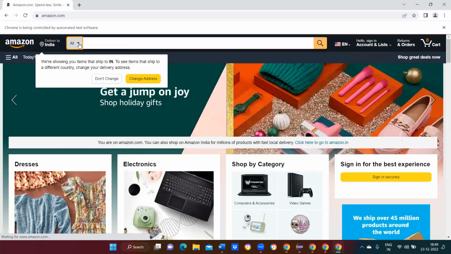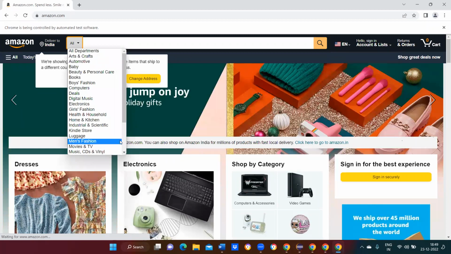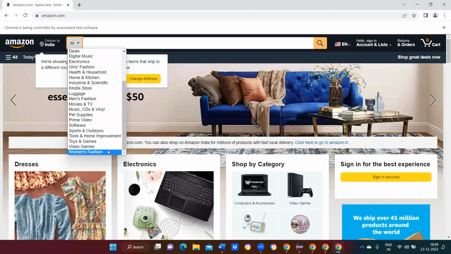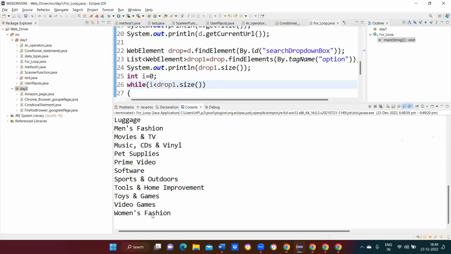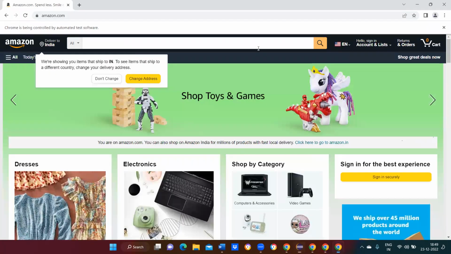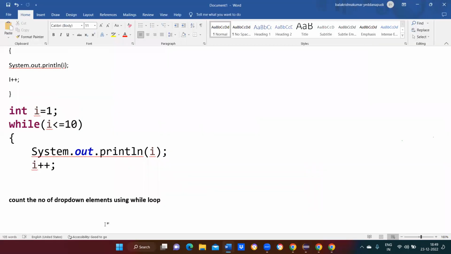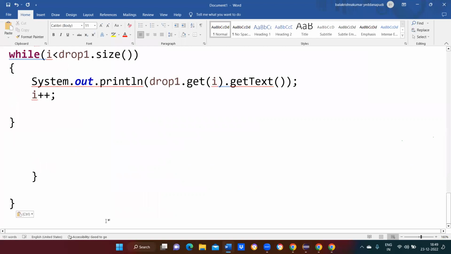It will print only up to this part. How many values is it going to print? It is printed, yes. So this is how we are going to use the while loop statement. We have worked with for loop statements, so try to change them into while loop statements instead.